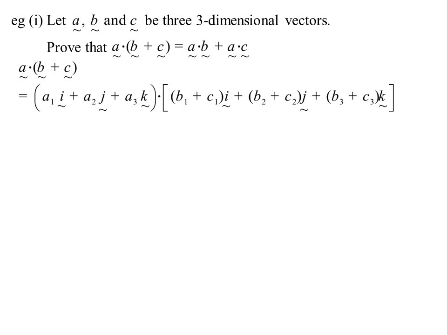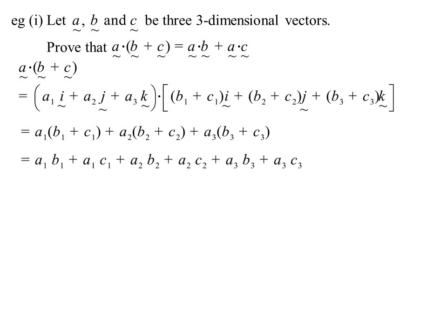Now remember, when we expand these out, what am I getting? Remember, when we find the dot product, we get the x value times the x value. So in this case we're going a1 times (b1 plus c1). Then we get the y value, multiplied with the y value, so a2 times (b2 plus c2), and then finally a3 times (b3 plus c3). To expand that all out, but then I'm going to recombine them in a different way.